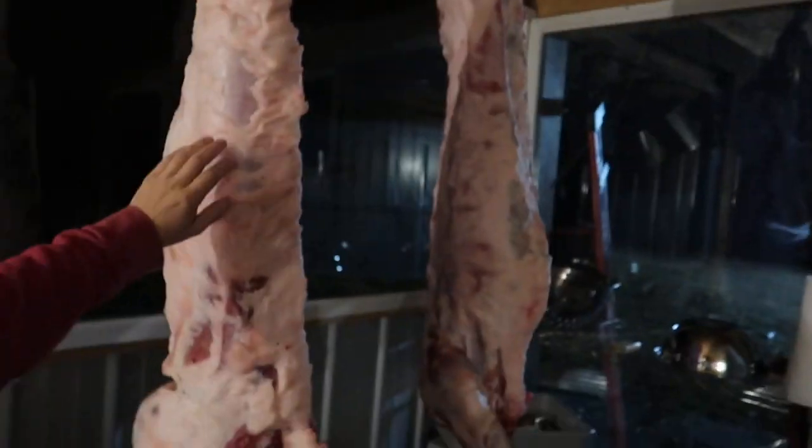If you're going to scald and scrape your pig, you've got to get a 55-gallon drum, be able to raise your pig up about 14 feet up in the air and dunk them down into this 55-gallon drum of water that's about 153 degrees. Dunk them in there for about 3 minutes, swish them around in the water, pull them out, check it, see if you can get the hair to fall off. If not, you go back down. You can do about half of the pig's height from about here down in one swoop. Scrape it all, put your pig down on a pallet, hook the other feet up, raise it back up in the air, and dunk it in the 55-gallon drum again, and do the other half. Scrape it, then you go on to eviscerating it, and then getting it halved.